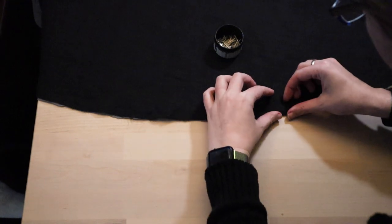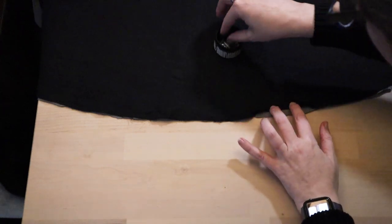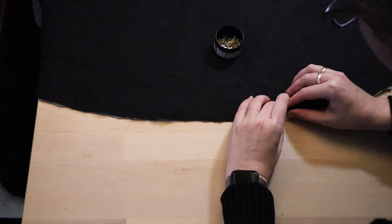After everything is all evened up, I'll fold the hems inward by about half an inch and pin the two sides into place. Then, using wax linen thread, I'll fell the seam together with tiny, barely visible stitches.